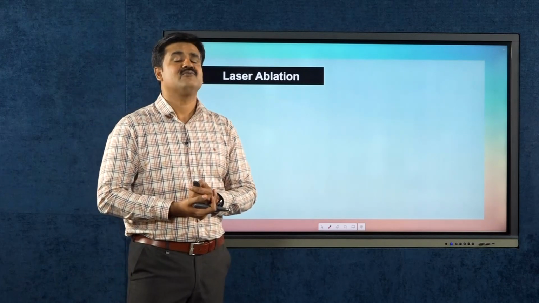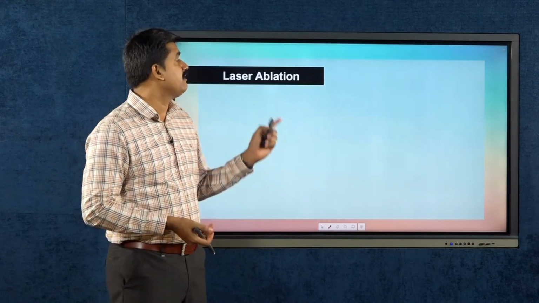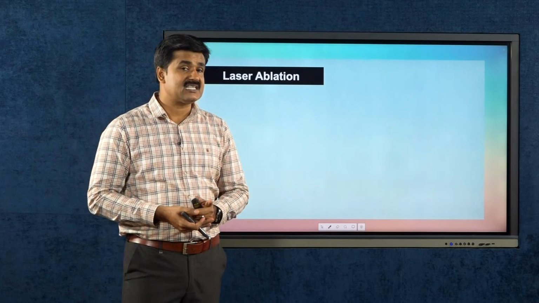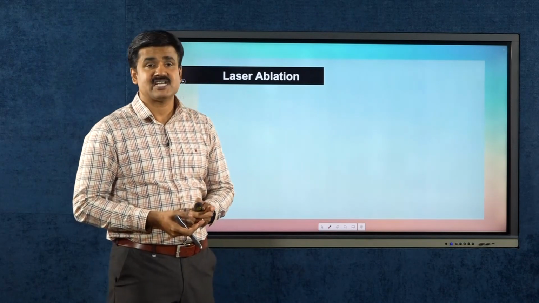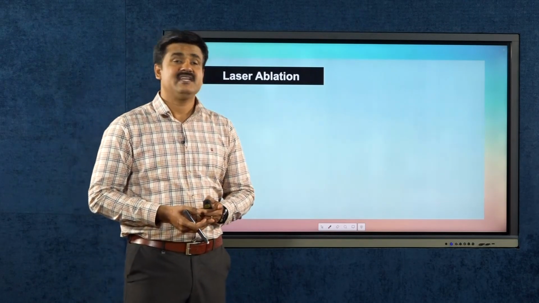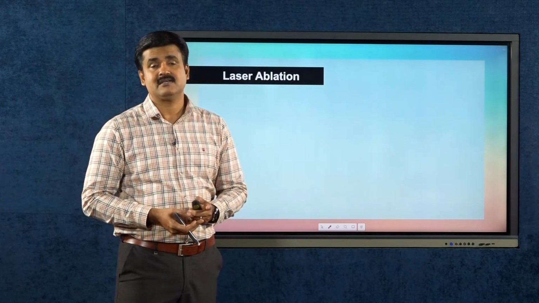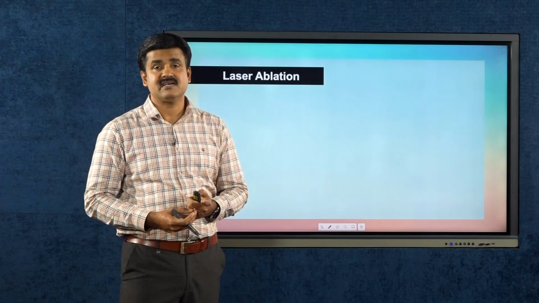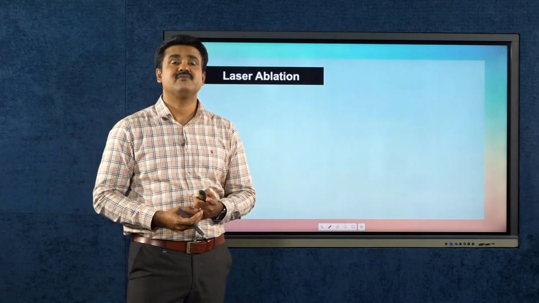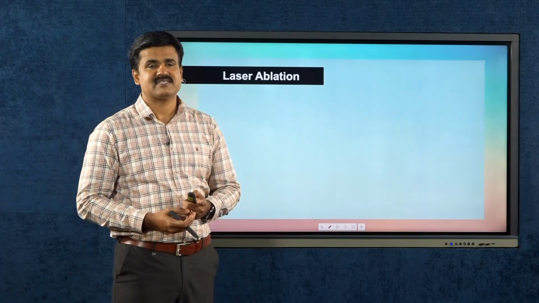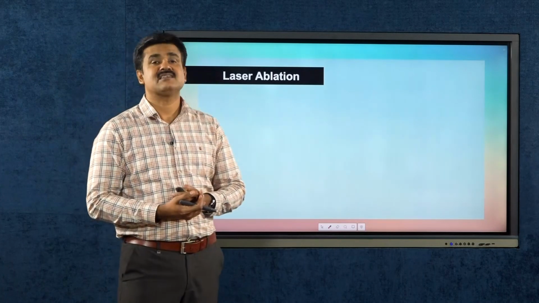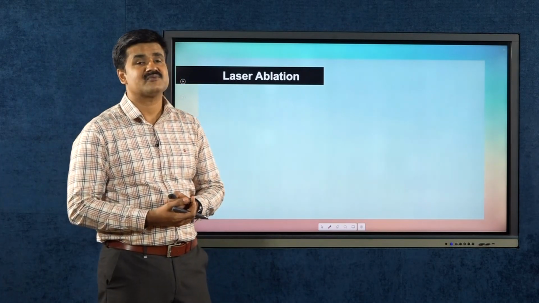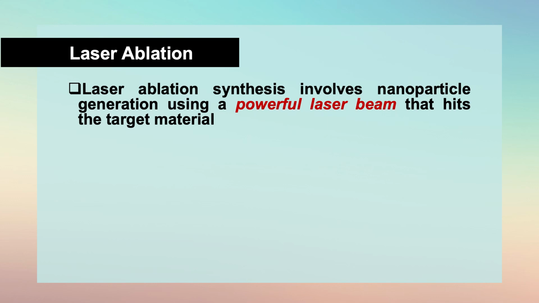top-down approach for the synthesis of nanomaterial. Whenever I mentioned the various methods in the top-down approach, I already mentioned laser ablation. It is a recently discovered technique. It is highly important, and we will get clear nano-sized particles of uniform size, uniform shape, etc. So laser ablation is a very important procedure for the synthesis of nanomaterial, and we can enter into the details of the laser ablation procedure.